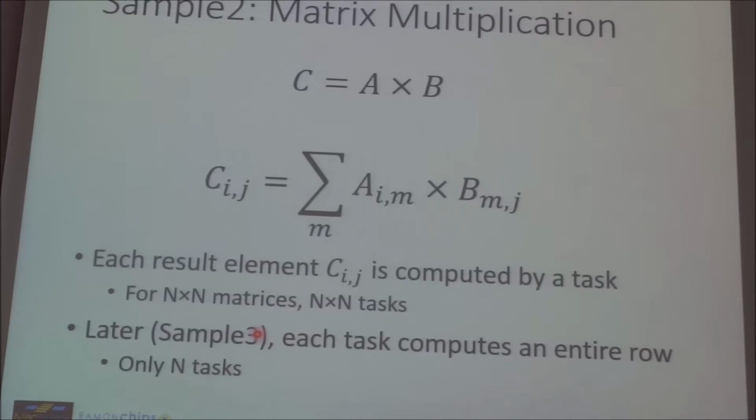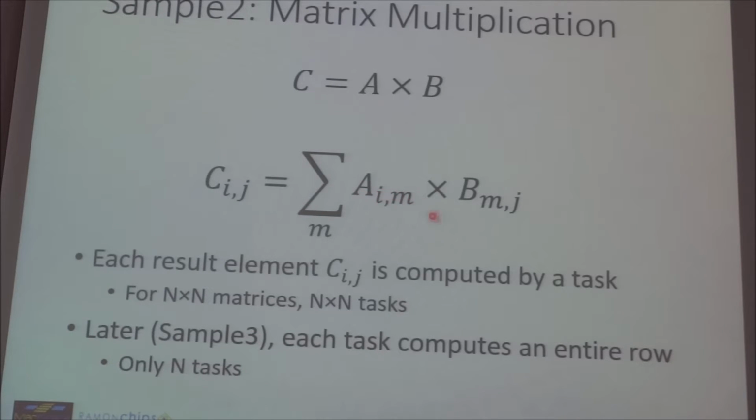Second sample is matrix multiplication. We're already ready to go to the next step. Usually in matrix multiplication, two matrices are multiplied, and each element in row I and column J of matrix C is the sum of A(I,N) times B(N,J). So this is a dot product, the scalar product of two vectors that a guy was showing earlier with a nice program inside the DSP.